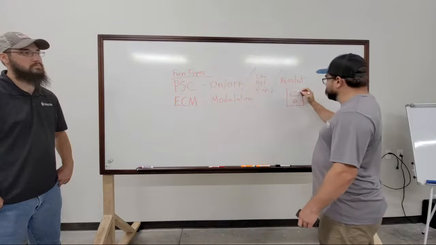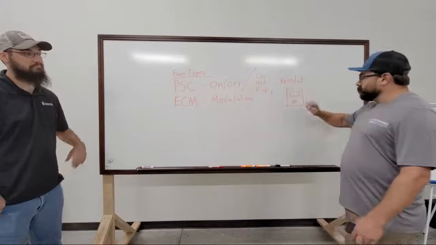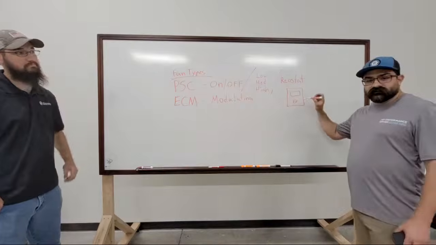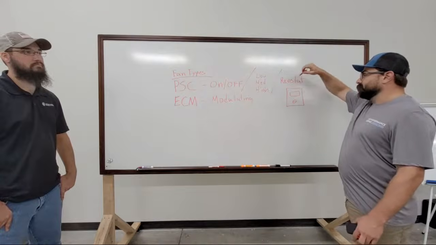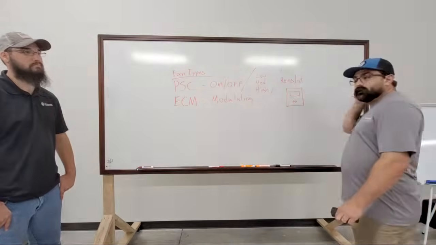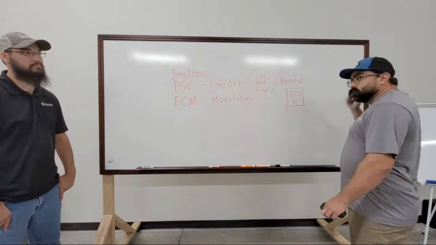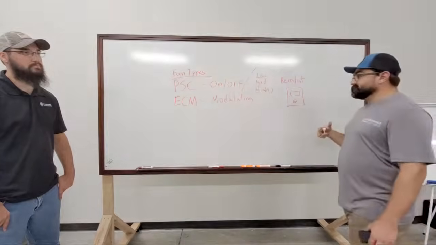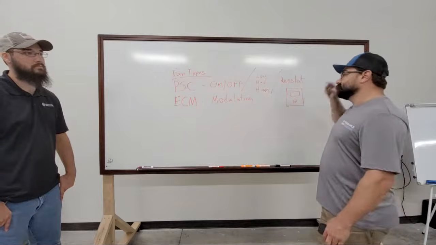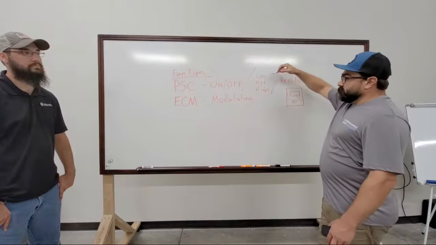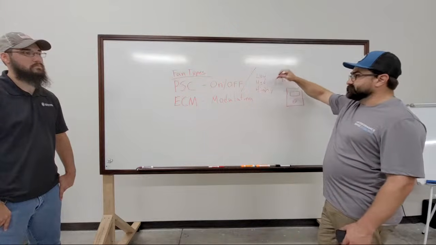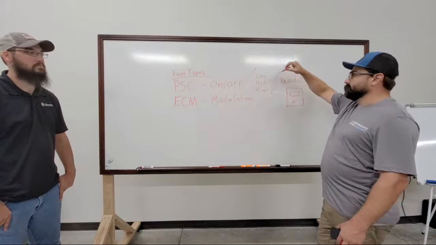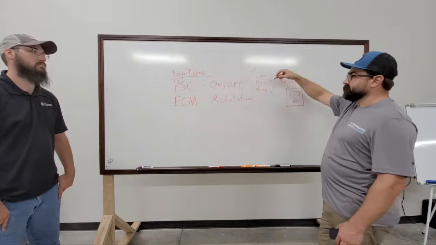Some of them have LCDs. They can turn this little knob and it will speed the fan up or down by varying the amount of current that the rheostat allows to go through it. We typically don't touch those as automation. That's the test and balance guys. Same thing with low, medium, high. This will either be a dial or sometimes you have to actually physically move the leg. It just depends on the manufacturer of the box.